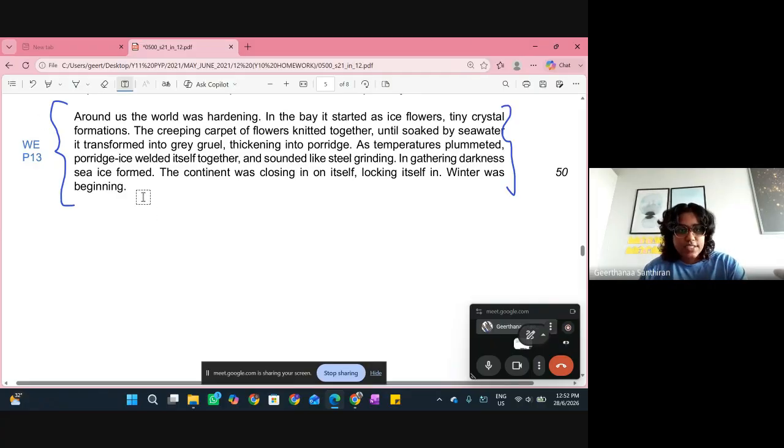Okay, so let's see. So yeah, the world was hardening, that word choice even, right? Ice flowers, tiny crystal formations. So snowflakes are being compared to flowers and crystals here, with the words ice flowers.